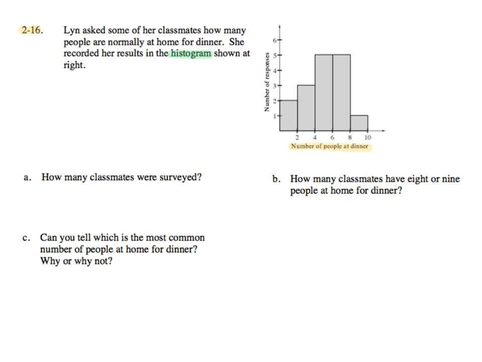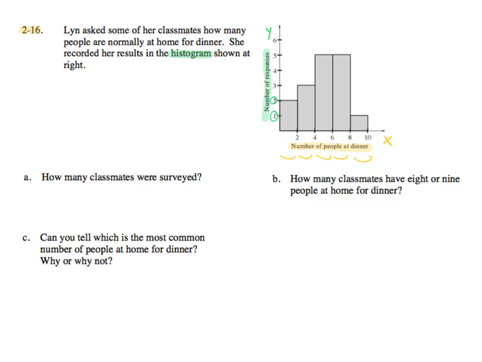And remember, the histogram separates it evenly. So right now it's counting every 2. It's similar to a bar graph, but this has equal separation. So this is the x-axis. And then the y-axis is counting the number of responses. That's the y-axis, and it looks like the height is counted by 1. So we can see 1, 2, and on.